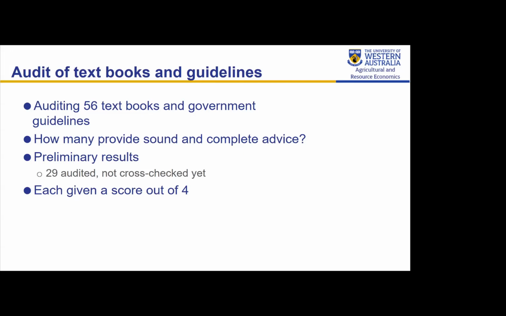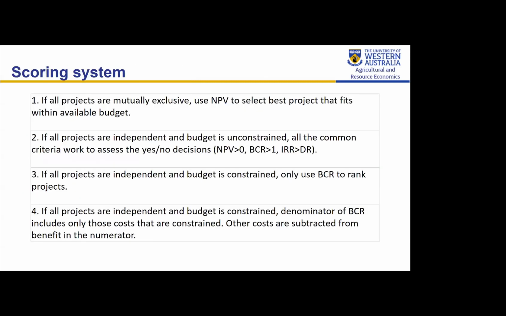I want to stress that these are preliminary, and even the specific numbers I show you for these 29 might change, because what we're going to do is have 2 of us look at each of them, and so far we've only had 1 person look at each of them. I'm going to give you some details in a minute, but I'm going to start with an overall summary where I'll give you the average score out of 4 for all of the 29 that we've looked at. And this is how I'm going to score them.